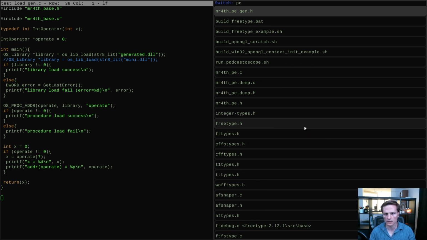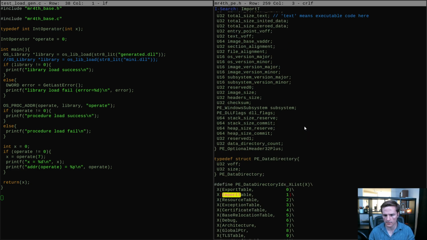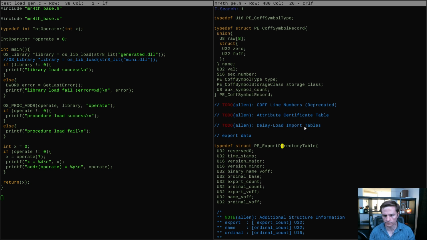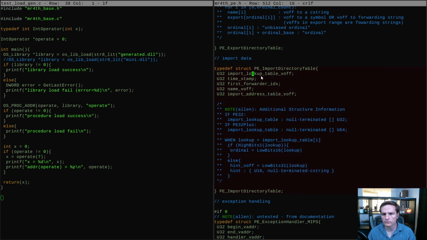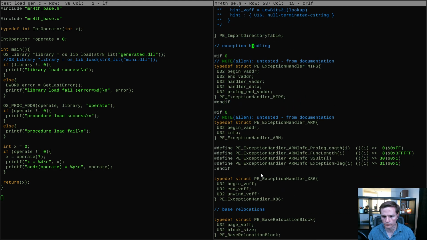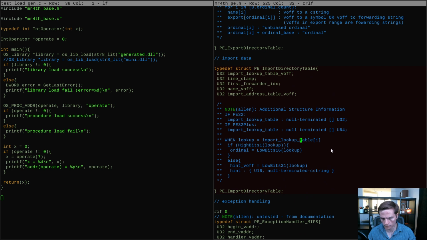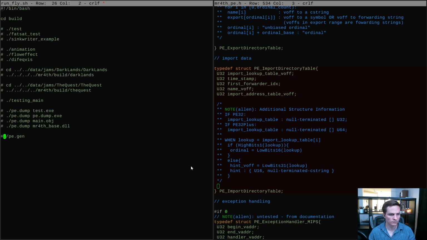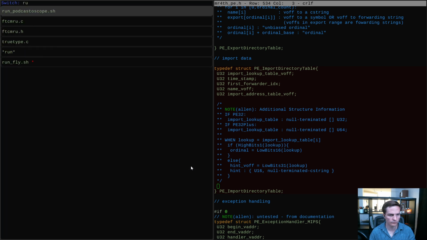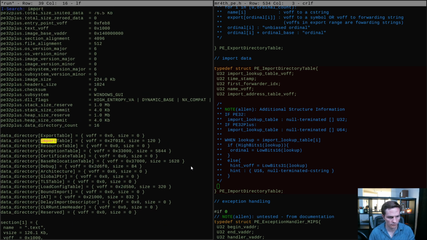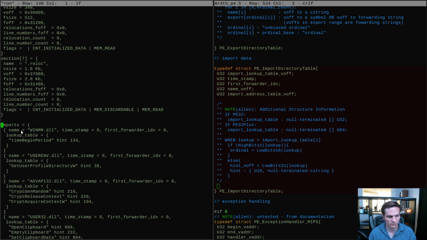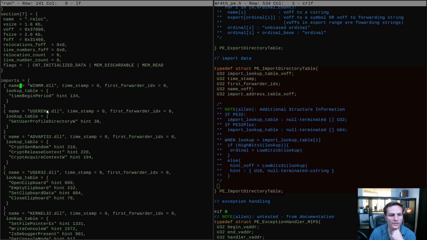So pe.h, import table. My dumper already has this.